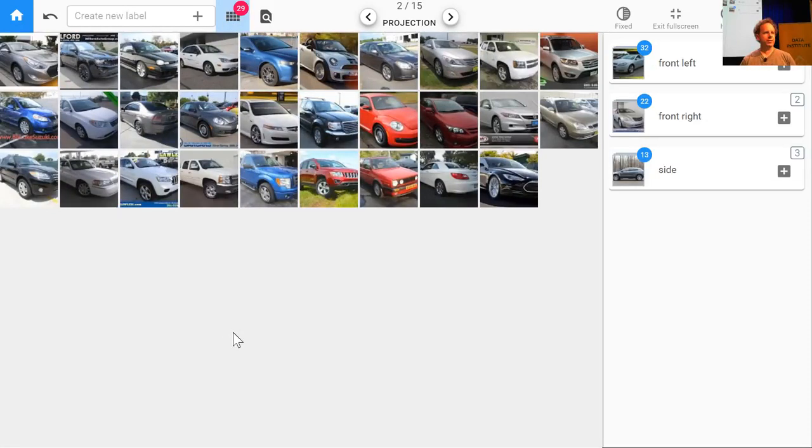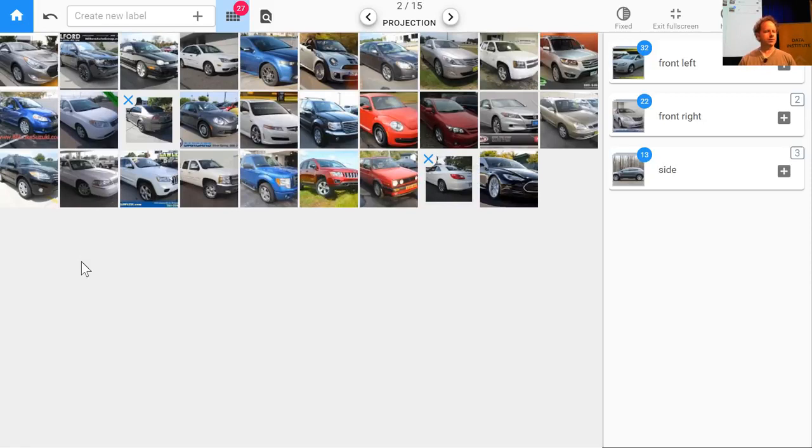human plus machine. The machine's pretty good at quickly doing calculations, but as a human, I'm pretty good at looking at a lot of things at once and seeing the odd one out. So in this case, I'm looking for cars that aren't front right, and so by laying them all in front of me, I can do that really quickly. It's like, okay, definitely that one, so just click on the ones that you don't want.